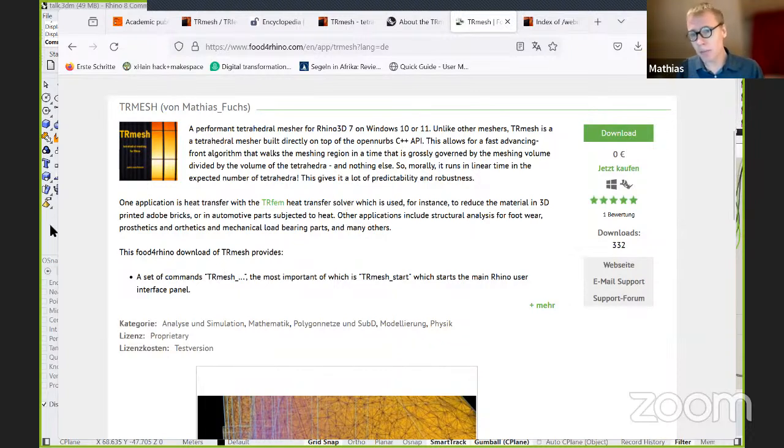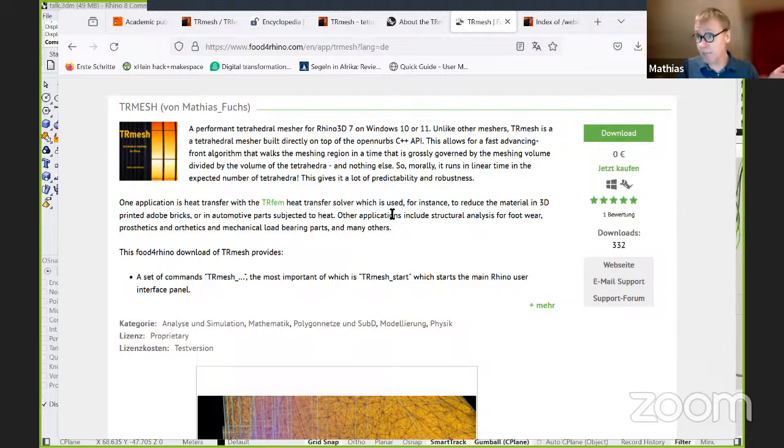Why is that? Well, in principle, there could be a Rhino 7 version as well, but I just encourage you to update to Rhino 8. In particular, there's still the promo period, I think until end of February or so. So take advantage of it. Rhino 8 is just awesome. So just get yourself the latest version. It's absolutely worth it. And I'm talking about Shrinkwrap all the time, so if you're interested in that, I guess you probably already have Rhino 8. That being said, if you are really stuck with Rhino 7, you can still run the older versions of TRmesh and TRfem. The versions up to 2.90 will still work on Rhino 7.